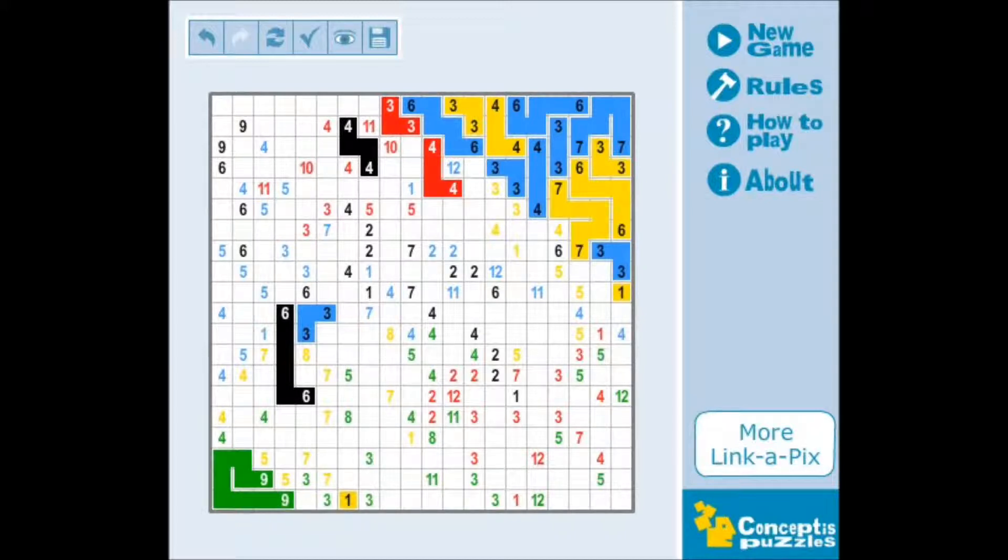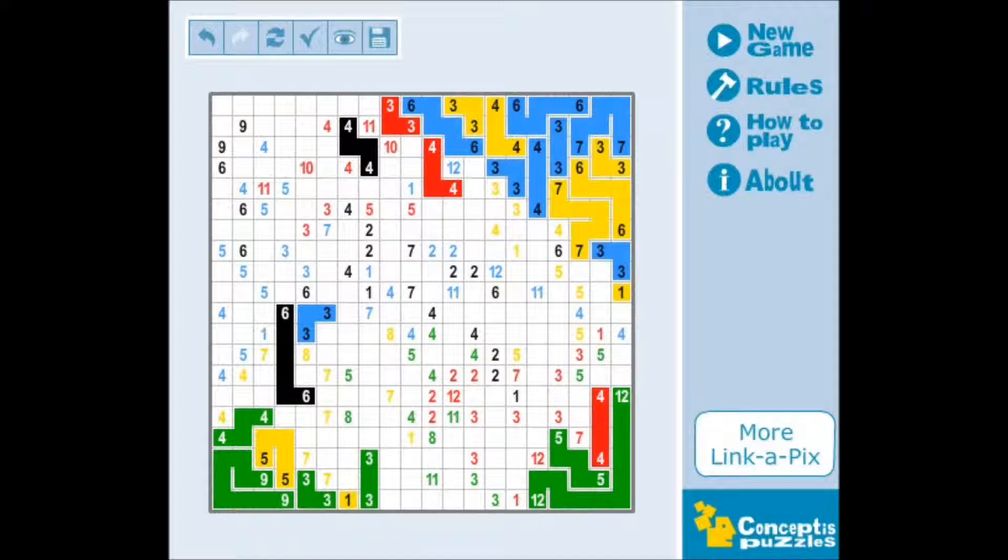Six goes there. Seven, eight, nine. There. Four goes like that, I believe. Five goes like so. The three is there. Three is there. Seven. Five, six, seven. How do I get this one? This one isn't right. Man, this is wrong. I'm not quite sure about this seven, so we're just going to erase that one. The 12. Oh, that 12 is simply put there. All right, that one's there. That one's good. No, it's not because the four has nowhere to go. So we go like that. No, because... What? That goes there. The five goes like so. Oh, there it is. Okay. That one got me confused. That one. We have that. I wonder what this is going to make. Looks already kind of pretty.